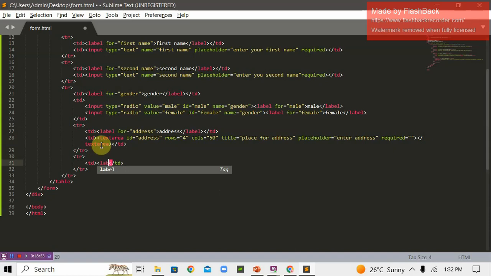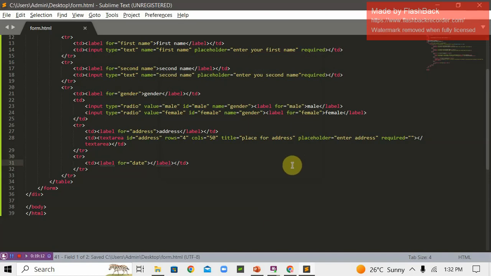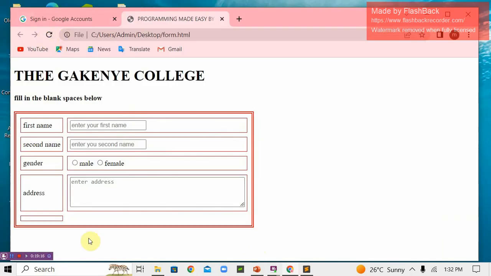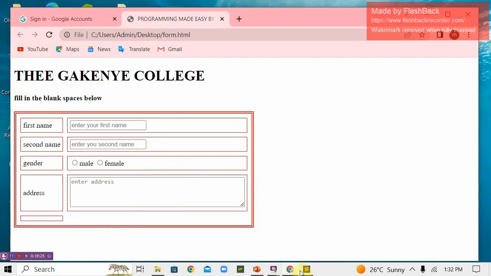I can say label for dates. So let me show you the work of the label. Sorry, I'm not finished. I'm supposed to type here dates. Control S to save.